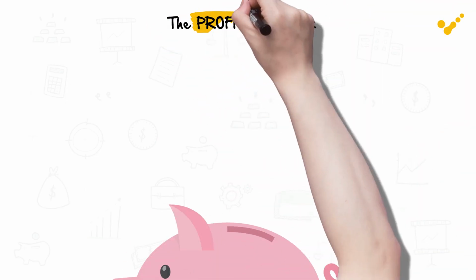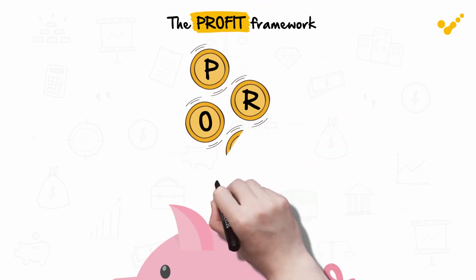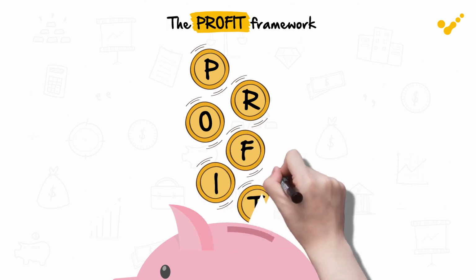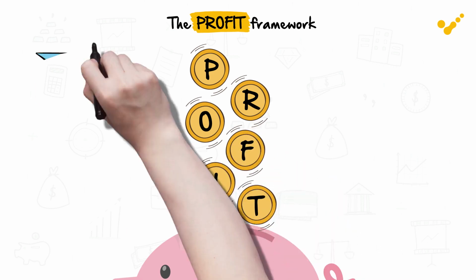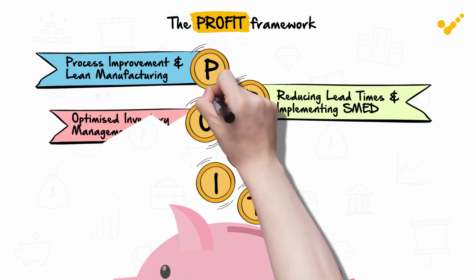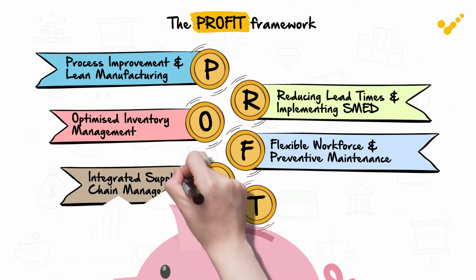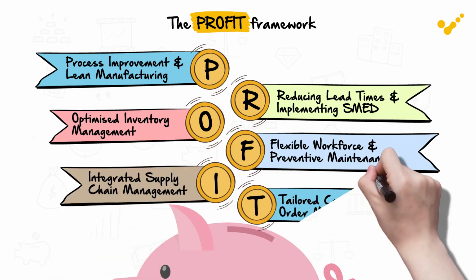In this video, we recommend a comprehensive approach that applies proven strategies and integrates innovative solutions. This is where the PROFIT framework comes in. PROFIT stands for Production and Resource Optimization Framework for Inventory Turnover. Here, we will offer a streamlined way to address the root causes of inventory buildup and enhance overall cash flow.